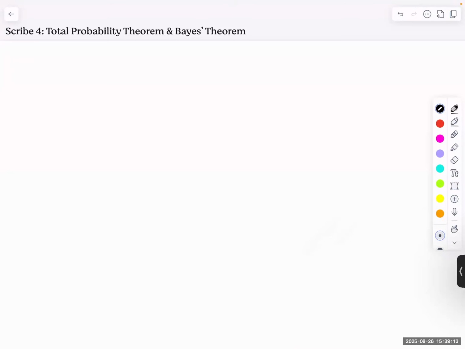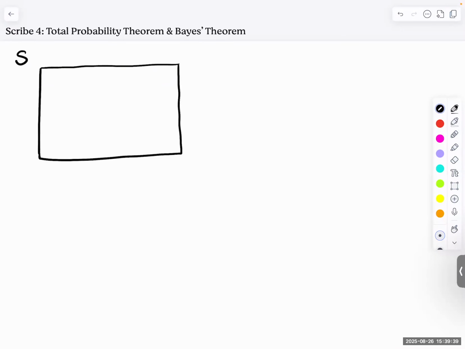All right. In this module, we will talk about two very important concepts: total probability theorem and Bayes theorem. So to motivate total probability theorem, let's think about it in a more abstract way first, and then we'll work out an example to make it very crystal clear. So imagine I have a sample space S. I'm going to just represent it in an abstract way. Think of things inside this box as my sample space, the set of all outcomes.